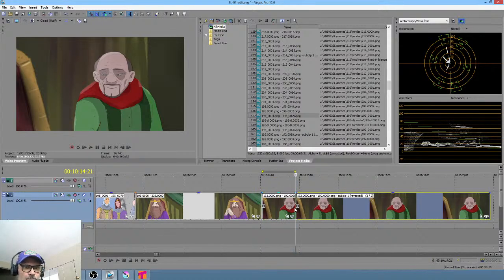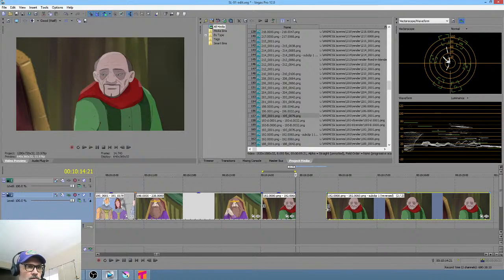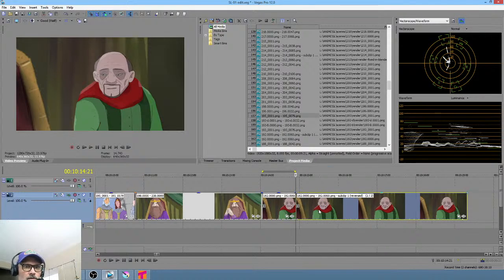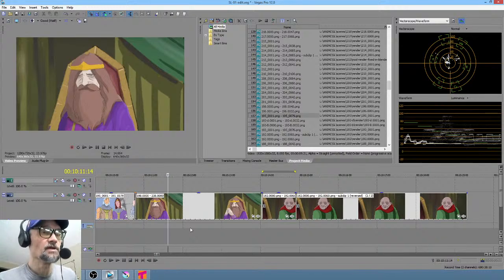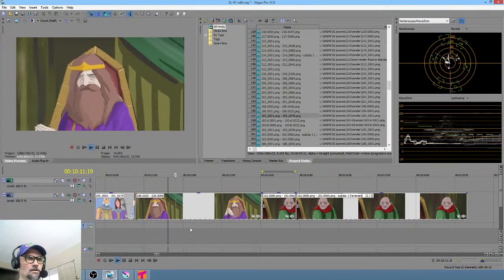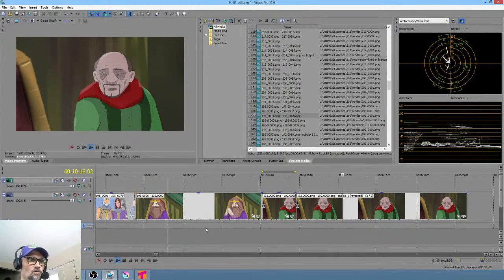But I'm going to split it. Okay, so this is a long line of dialogue. It's one of the reasons I'm going to bleed it over into the other shot.